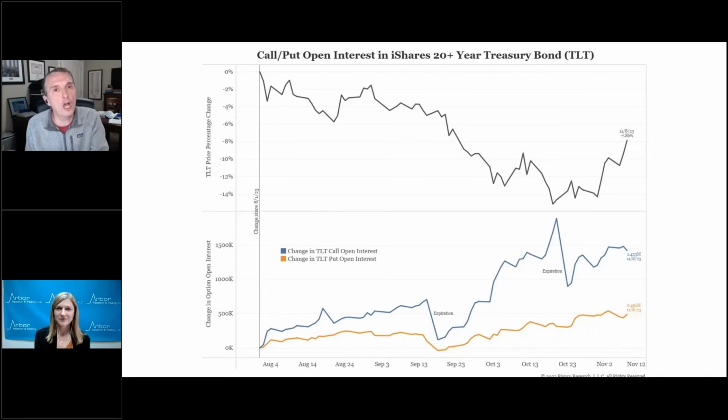The longer we go, the average TLT holder right now is at a loss because of all of those inflows in those declining prices. They're hoping this last week marked a turnaround, that we're going to have a magical levitation, and I'm using those words purposely, in order to bail them out of their losing position. Well, we're going to need some other buyers to show up. And maybe what we're finding is they're not around yet, because no one is chasing this market thinking that's it, we've turned the page, we're going to keep rallying for months and months and months in long-term treasury prices.